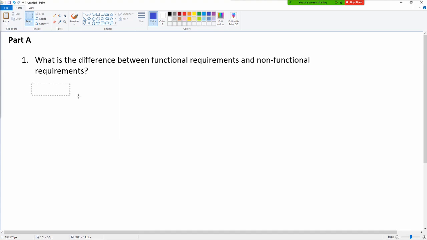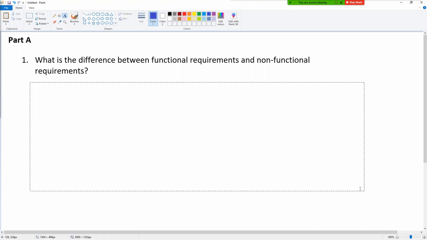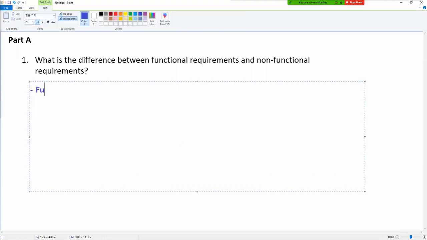The functional requirement is something related to the business rules and business process. So that's the functional requirement.